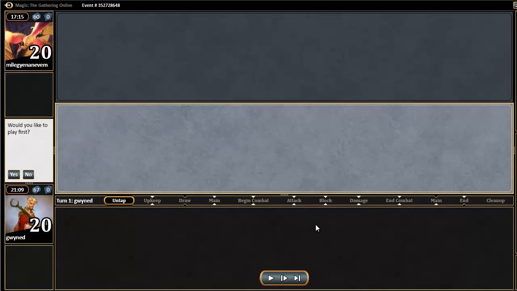Hey guys, Gwinnett here. This is the second video where I am talking about the power of White Weenie in Standard Pauper right now. First game I illustrated how it is able to keep up and sometimes even be just a little bit bigger than some of the other aggro decks. In this particular matchup I'm going to be playing against the Dimir Mill strategy, which has been really popular.